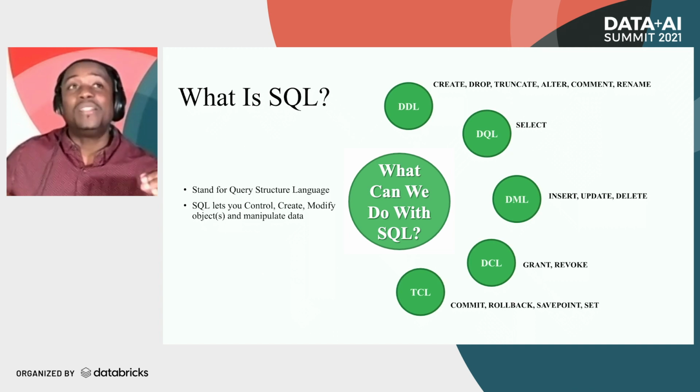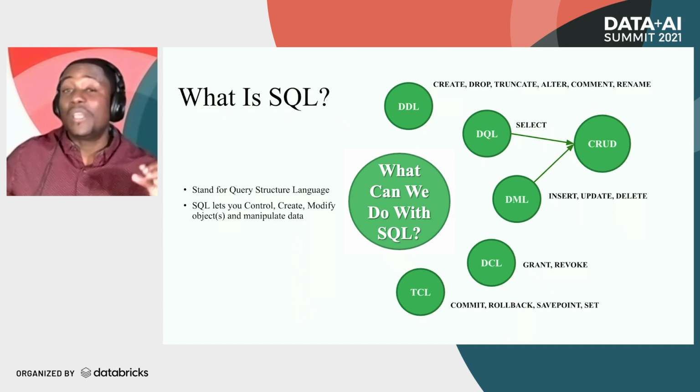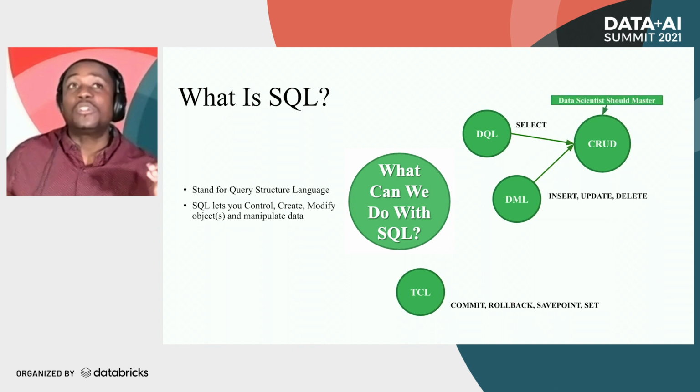However, when you add DQL together with DML, you get what is called CRUD. C is for create, which comes from DML, insert a record, and R stands for read, which comes from the query language, which is select. U is update and D is delete, and both of them belong to Data Manipulation Language, right? So as a data scientist, should we worry about definition and control language? No. Where should we focus? You should focus on CRUD, and you have to master this. And then you need to have a deep understanding of TCL, right?